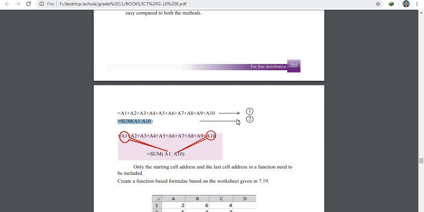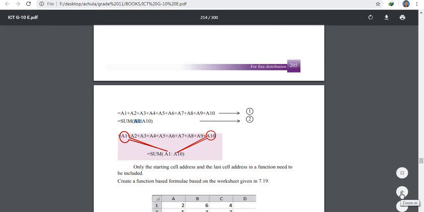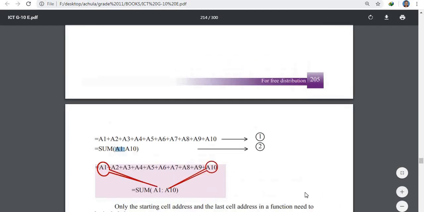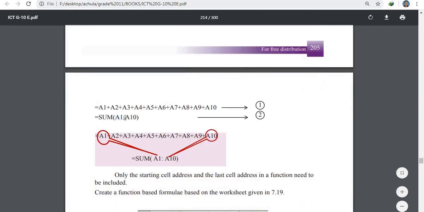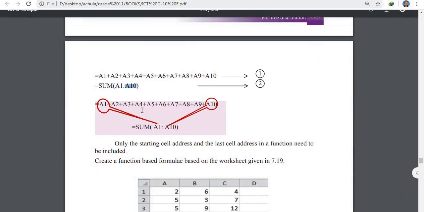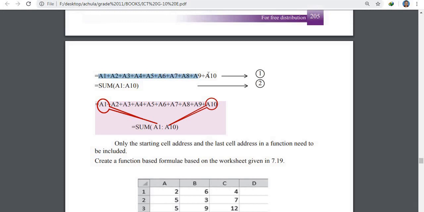You get an answer, but it is much easier if you can use a pre-built formula, namely sum: equal sum A1 to A10. You get the same answer. So writing a long string like this is too hard. It's easy to use this way, right?